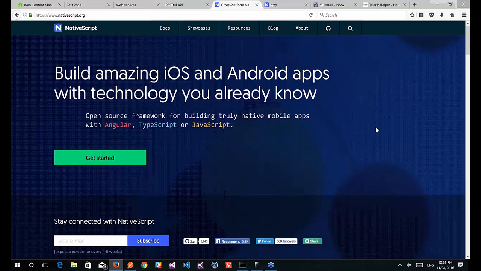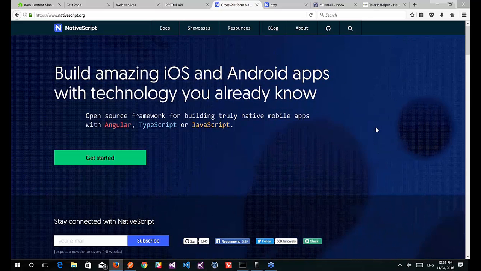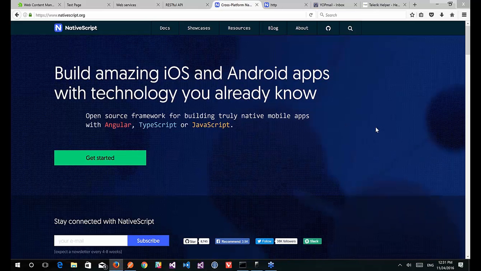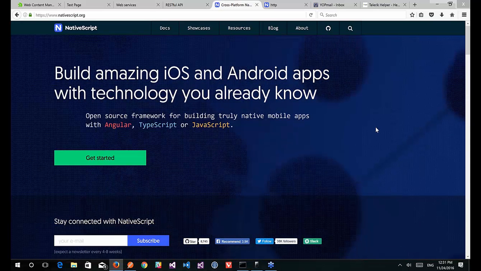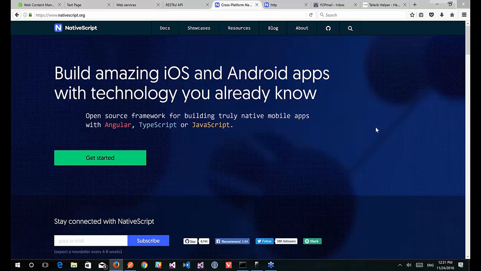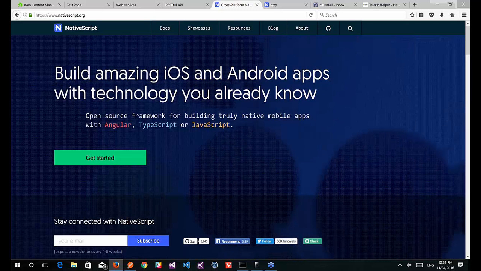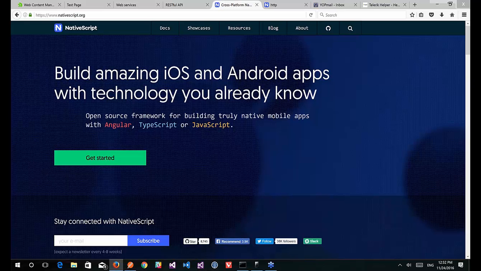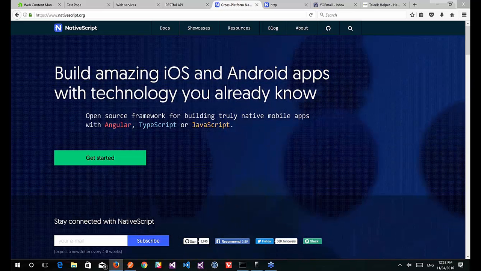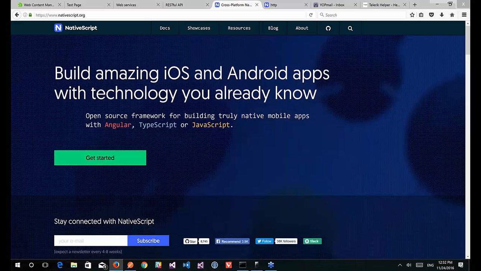With NativeScript, you basically install it on your machine, laptop or desktop, whatever it is. Today I am on a Windows machine as a host. On a Windows machine, you can only build Android apps. You cannot build iOS apps, because for iOS you need a Macintosh. If you have a Mac, you can build both iOS as well as Android. And by next year, we will also come out with Windows 10 support. That is, with the same source code, you will be able to build Android, iOS, and Windows 10 UWP apps, Universal Windows Platform apps. So one solution, one project, one team can build a cross-platform native mobile application.